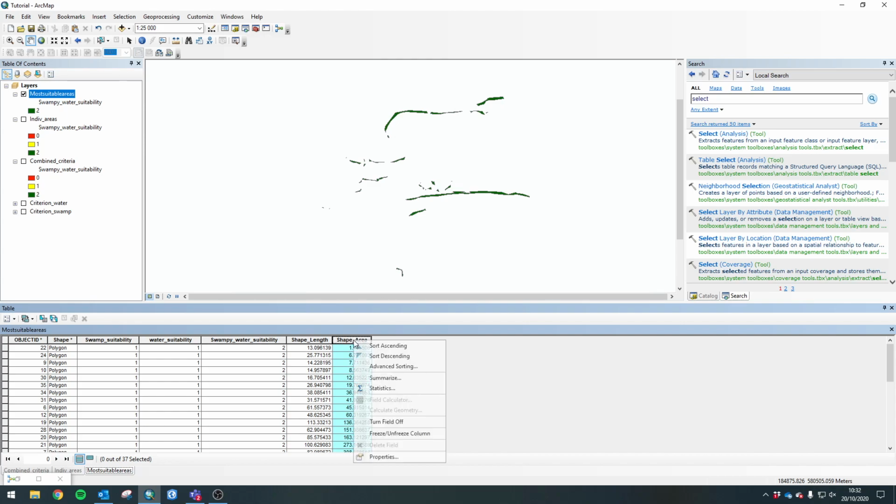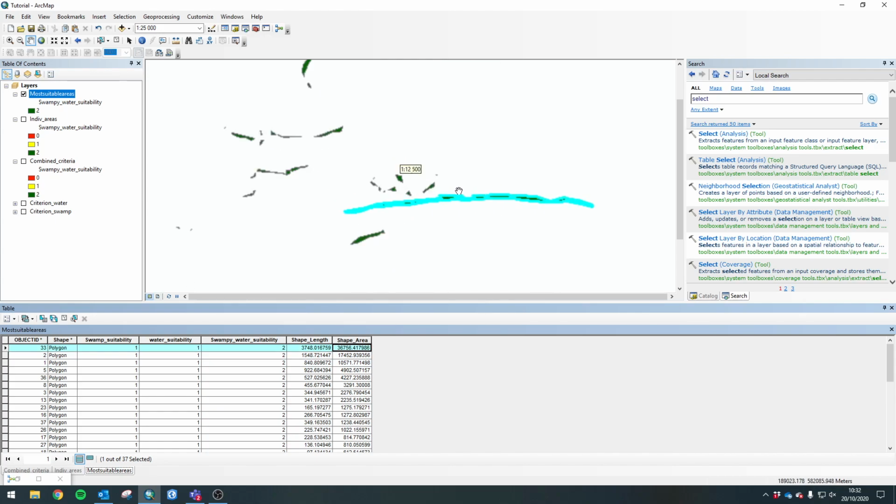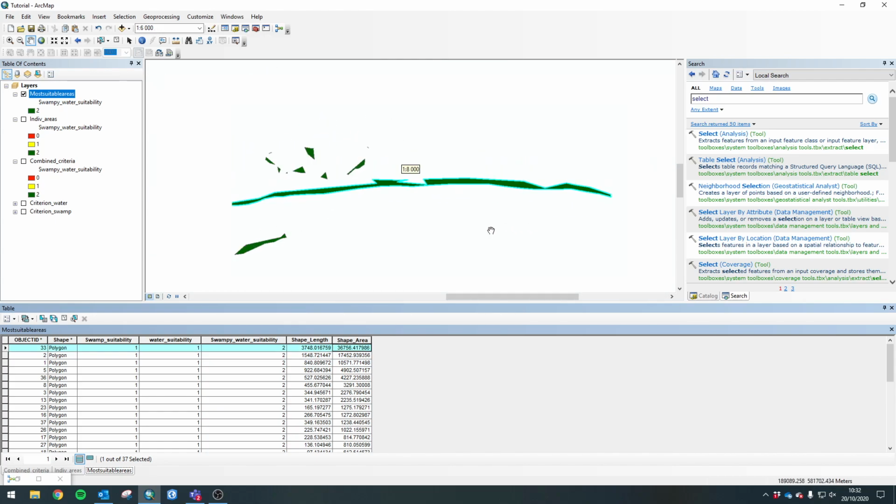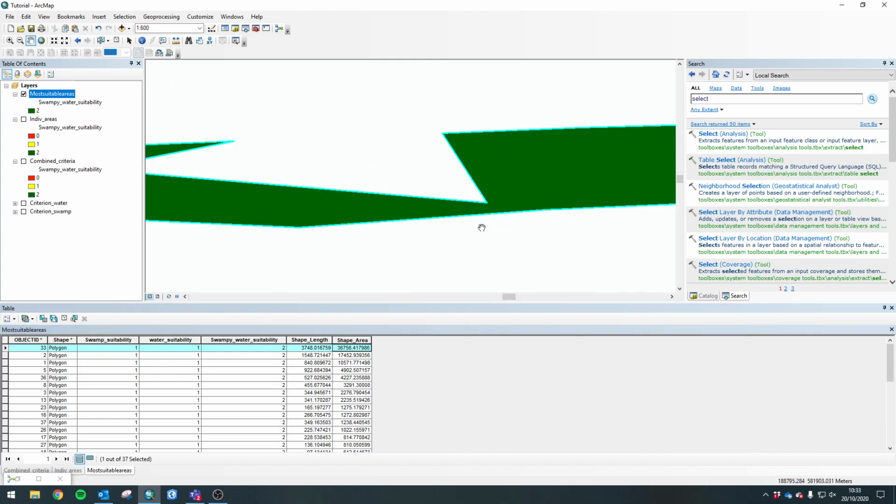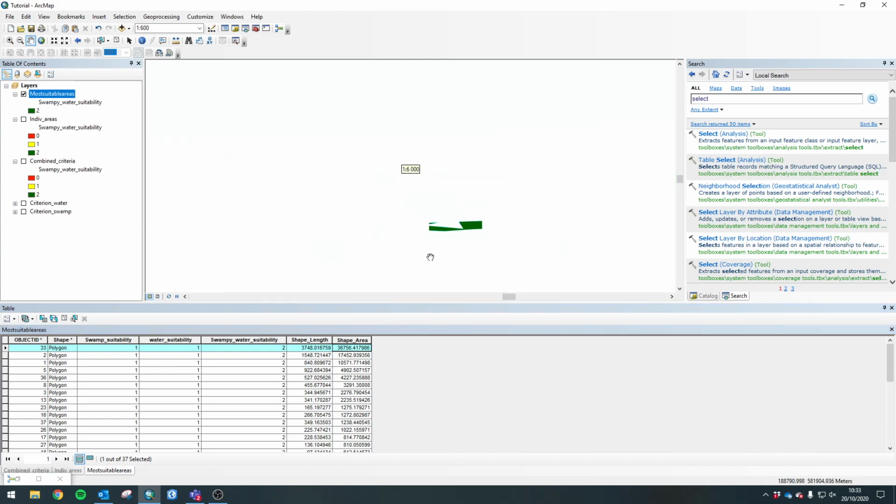I already did it quickly, but you can click Sort Descending, and at the top you will get your largest areas. So we can go ahead and just select them as such, just by clicking in front of your object ID. Okay, so according to our analysis, this is our largest area deemed suitable.